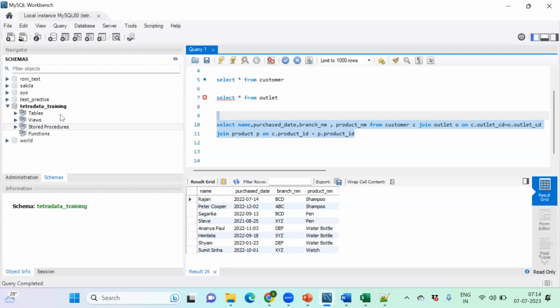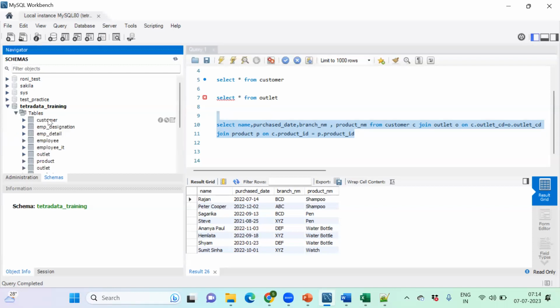Why should we use the indexing actually? It is just a step for performance improvement. Suppose your table is storing a large number of data, lakhs, billions of data. Then even a simple select query is taking lots of time to execute. Sometimes there can be a timeout issue. So indexing can be done as a performance improvement.